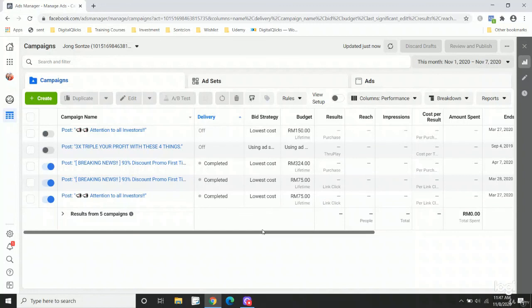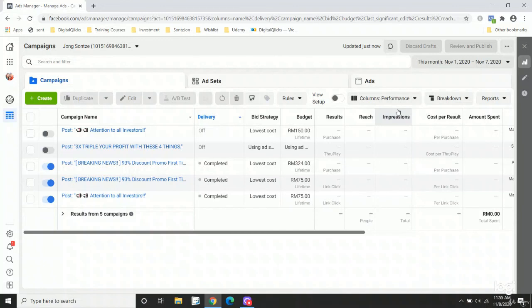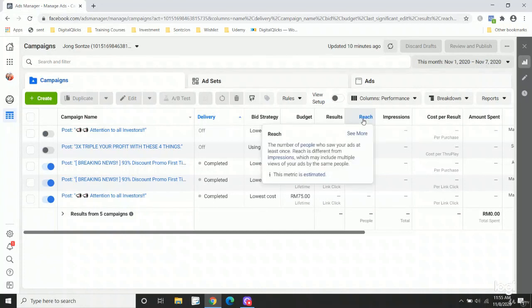So I know that the next question that comes into your mind is which of these metrics are important. So as a beginner, we would just focus on the reach, impressions, cost per result, and the amount spent. But if you really want to know what the important metrics are that you have to include and keep track of to ensure your success of return on ad spend, please head on to my Udemy course, Facebook Ads Sales Conversion Masterclass. And in that course, I will explain to you what every single one of these metrics means and how they play an important role to ensure the success of your running ads.